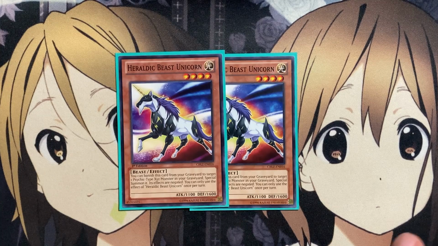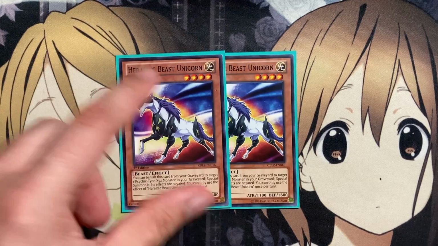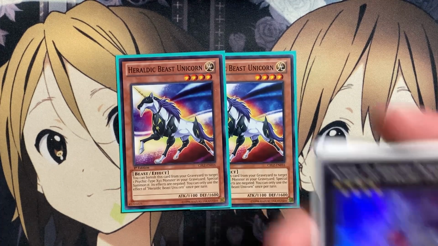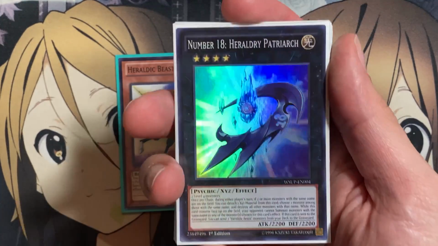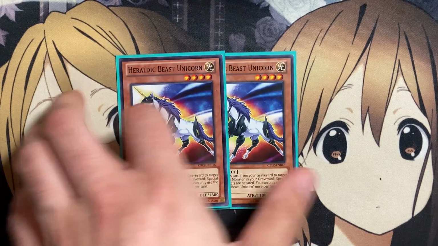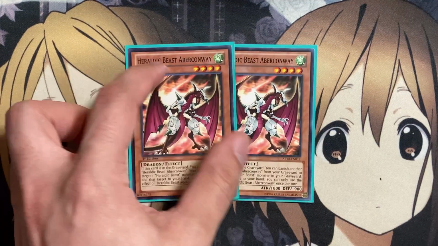For some of the lower numbers for our Heraldic Beast monsters, 2 copies of Heraldic Beast Unicorn. You can banish this card from your graveyard to target 1 Psychic type Xyz monster in your graveyard, special summon it, its effects are negated. You can only use this effect of Unicorn once per turn, but it's just more extending for your plays. Unicorn can be one of your normal summon monsters, and then just a way to grab one of your Psychic ones, which are all of our many different Heraldic Xyz monsters, to summon out onto the field as well with that summon.